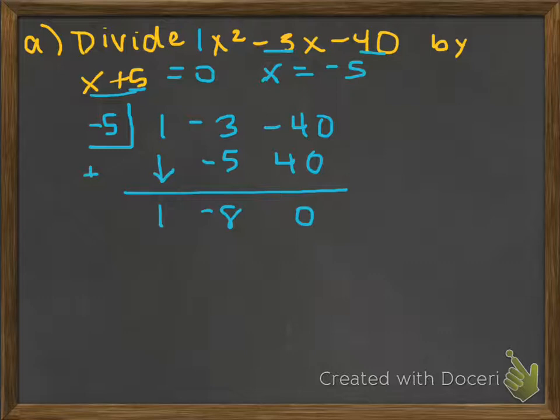So I started in the second power. So since I divided, that means I'm now down to the first power. And to interpret our answer, this 1 means I have 1x minus 8. So I could just say x minus 8 for my final answer. No remainder because it was left with 0. Okay, so let's try the next one.